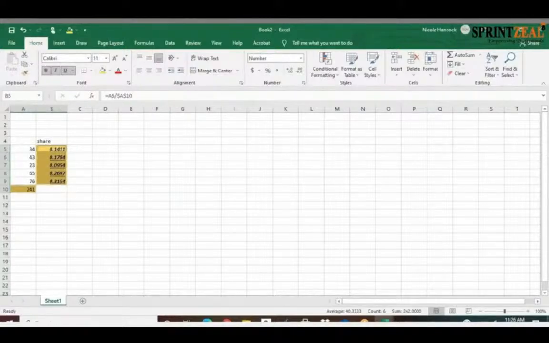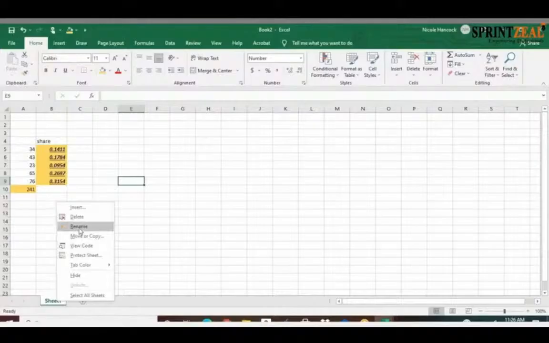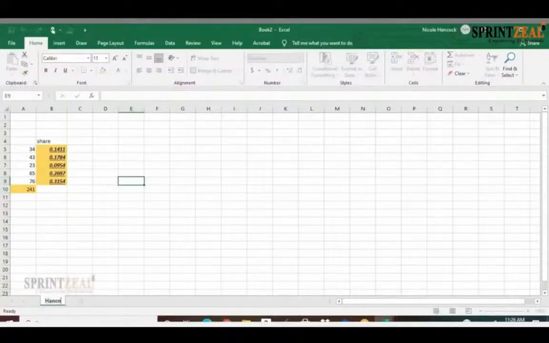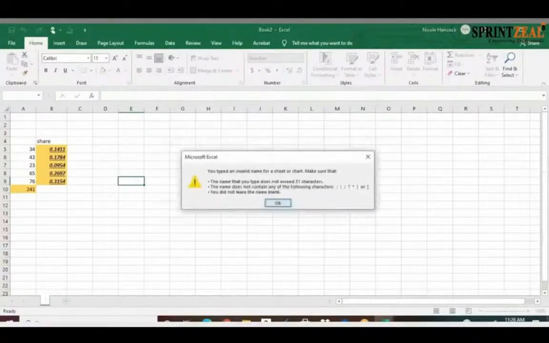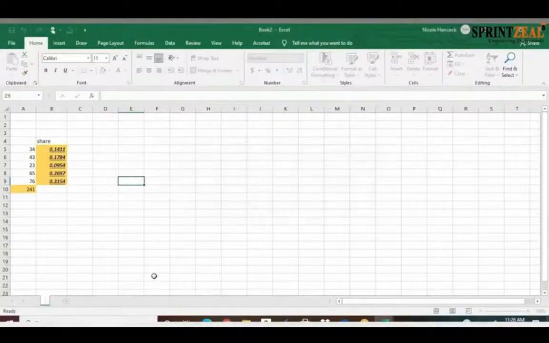Very good. Create a new worksheet. Rename it with your name and apply the red color. No, this is not a new worksheet; create a new worksheet. Press escape. Yes.